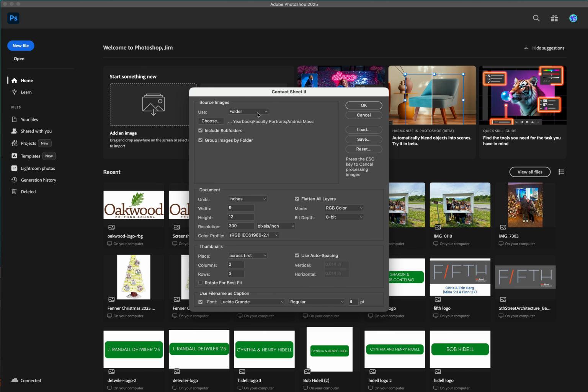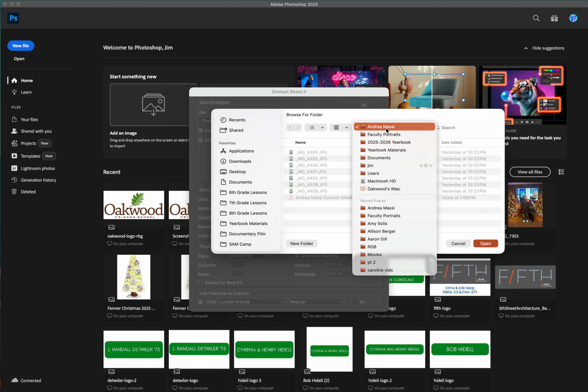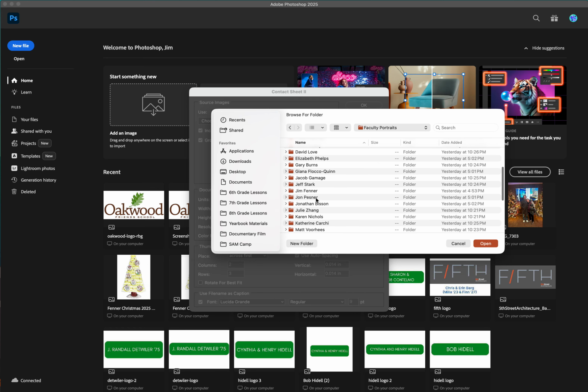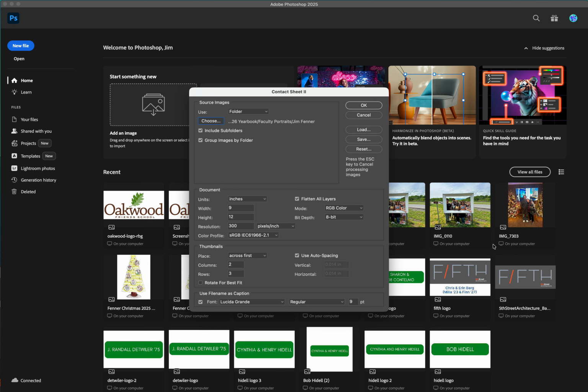There's a bunch of stuff that we can learn about, but mainly the first thing that we want to do is choose a source. And the source can be a group of files that you select, or it could be a folder. I like to work with a folder because it's faster. If you want to choose a new folder like I'm going to do, you just go to where it is. I'm going to select my name, Jim, right there, hit open, boom, we're good. And we have these options right here, include subfolders. So if there were any additional folders in there, it would grab pictures out of those, and then it would group the images by the folder. So basically it would make a couple contact sheets for me based on how many there are.